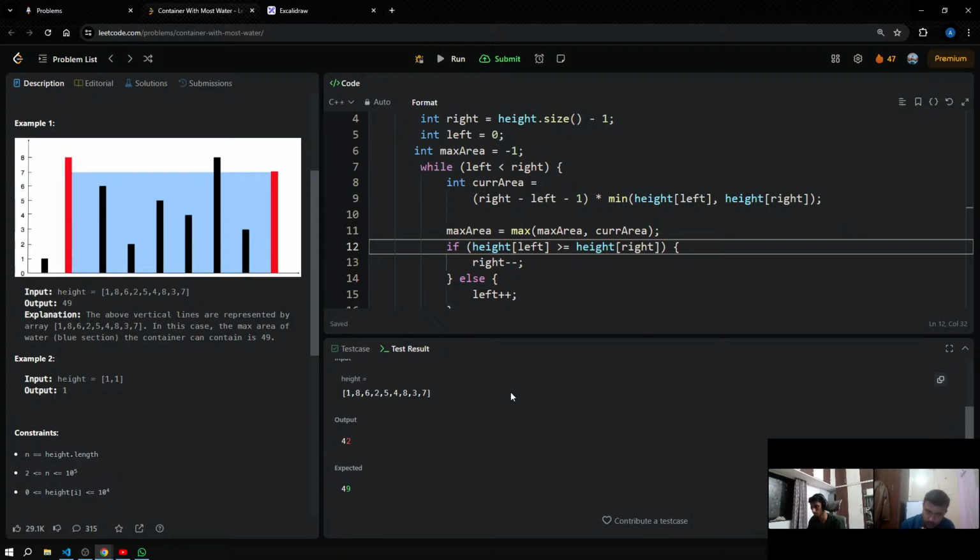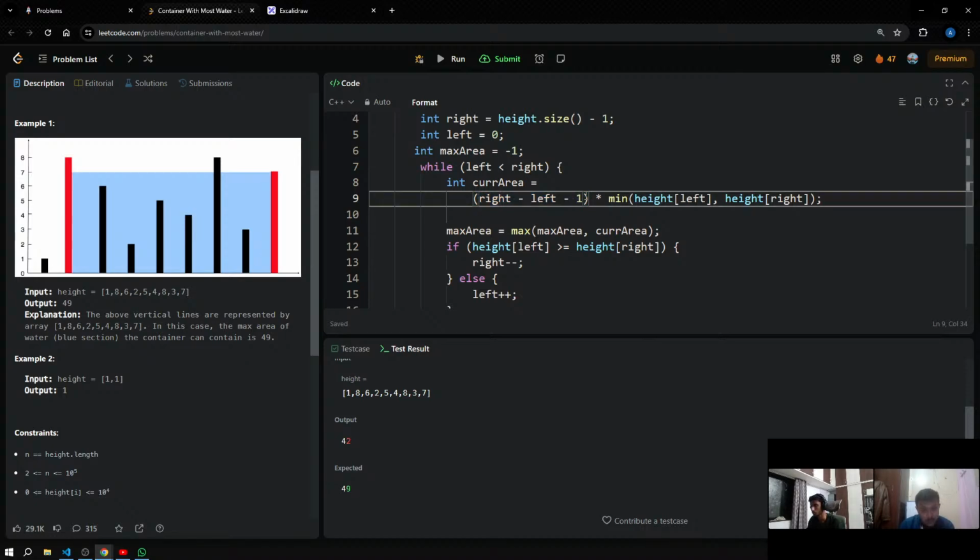Calculating the current area, current area calculation function.